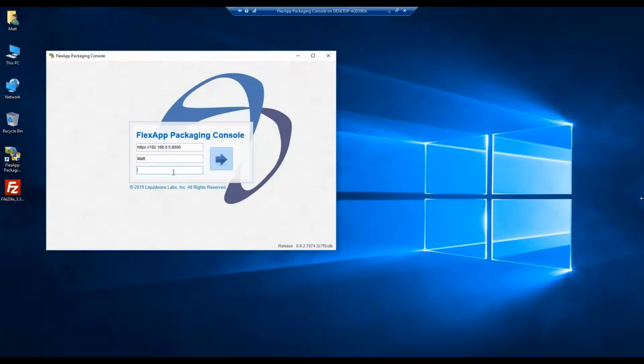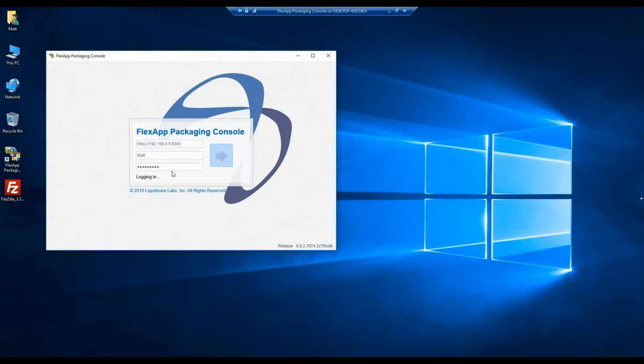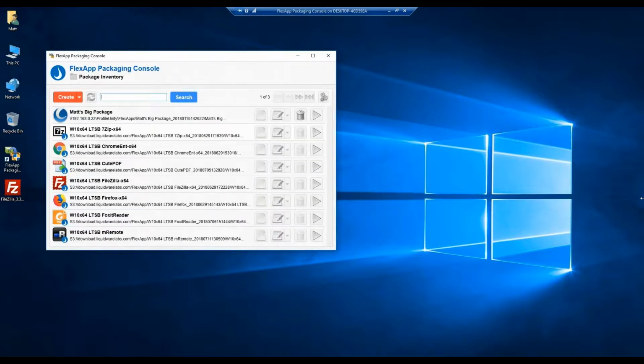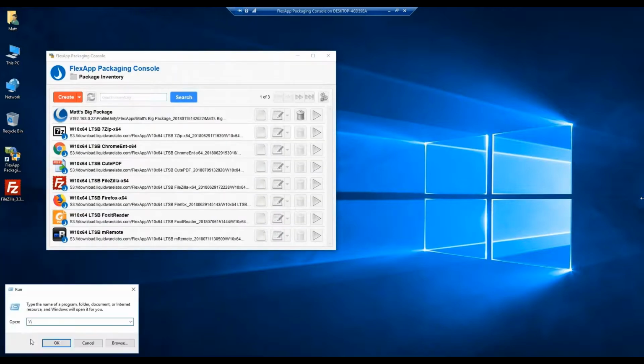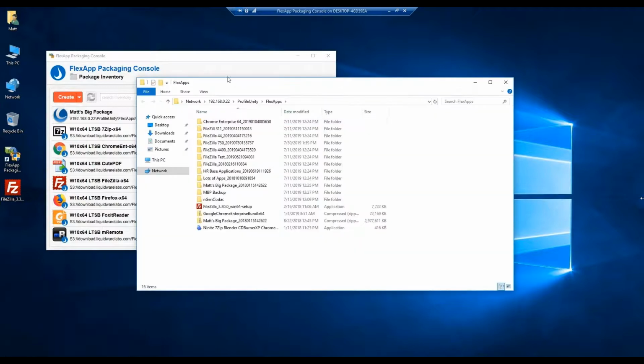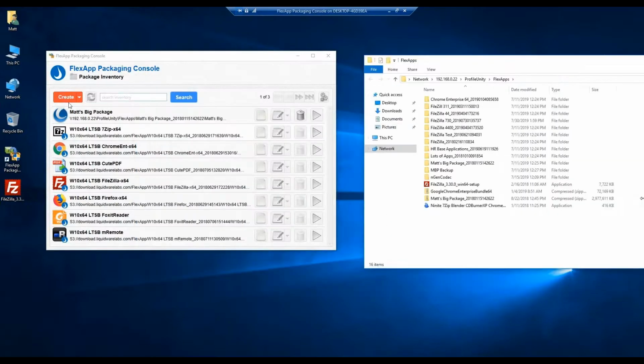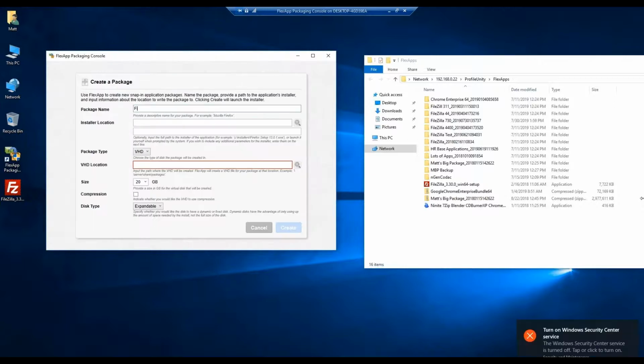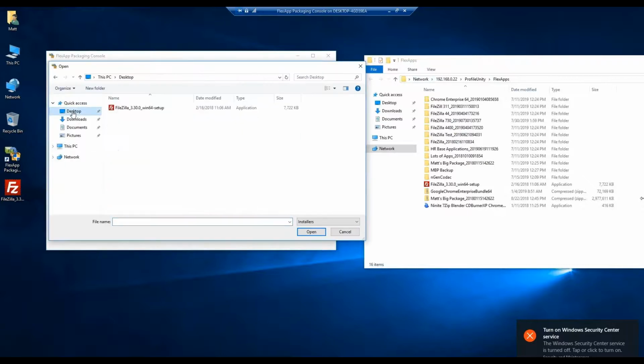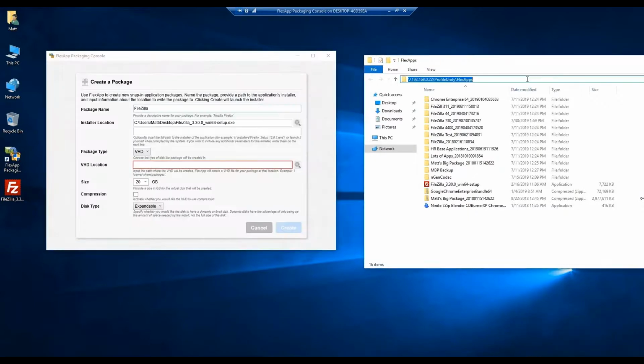I'm going to log into my console, which is essentially installed on a clean version of Windows. I'm going to use my AD ID to log in, and I'm going to take a look at where all this stuff is going to be stored. So I'm going to see what happens in the background on my network when I make a VHD using the FlexApp process. Now, the most important thing to note here is that we are a thread-based capture mechanism. We're not differential-based, which means only what the app needs is captured. So I'm going to specify the name, the location, any switches I have, where it needs to live in the network, and my size should be 3 times whatever the package is going to need to survive.